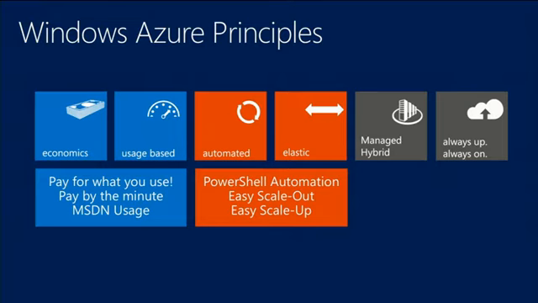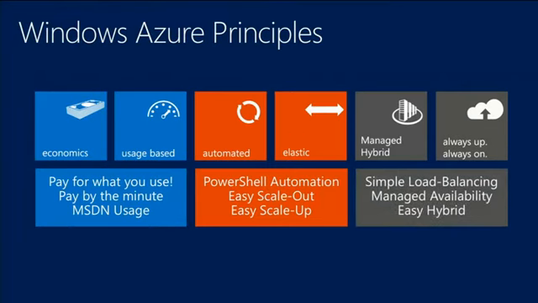Obviously, the elastic approach that the cloud gives you: the easy scale up and the easy scale out. So the ability to take a VM and grow its size by just clicking on a little pull down and seeing, hey, I want a bigger VM, and it just reboots and comes back up. The ability to scale out by just adding VMs. A very simple 5-minute operation, and you've got additional VMs added to your system. Real fast, real powerful.